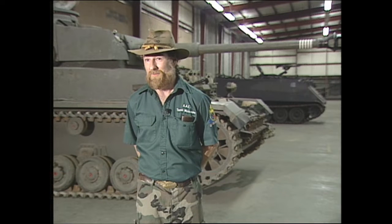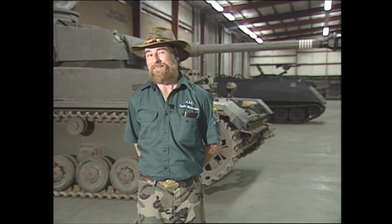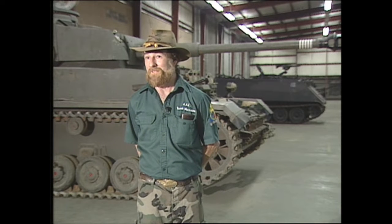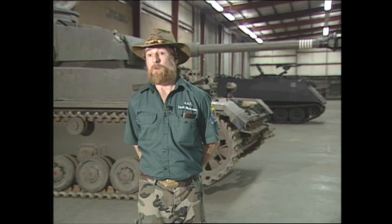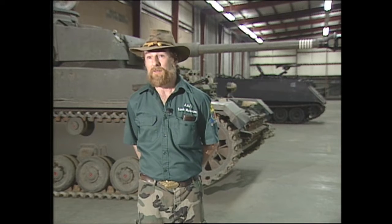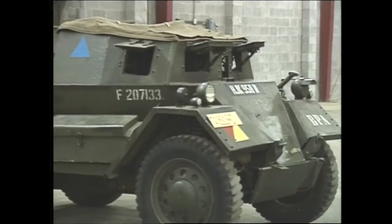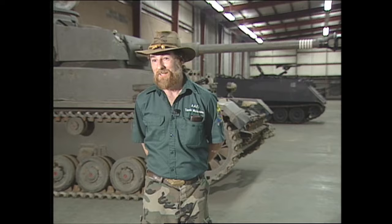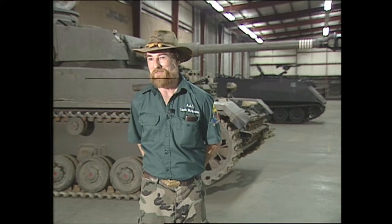I wanted to collect Army tanks, knew where there were several, and decided that it would be a good idea to form a tank museum, not really having much knowledge in what it takes to really run a museum professionally. The first armored vehicle was a World War II British armored car. It's here in the collection now. As a military collector all through my life, one day I stumbled upon an armored car and said, oh, that looks like a really nice little toy to have. It fits in the garage, and I bought the first one, and after the first, we're working on almost 100 now.